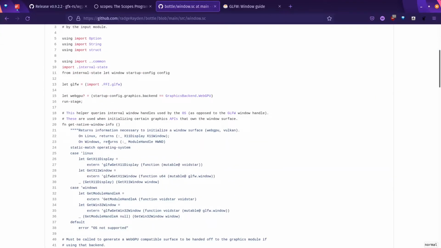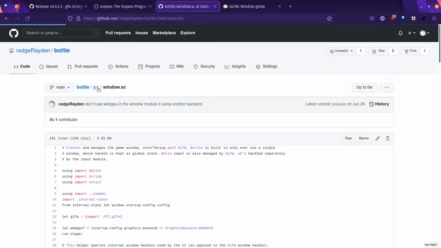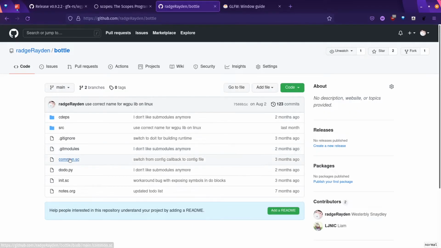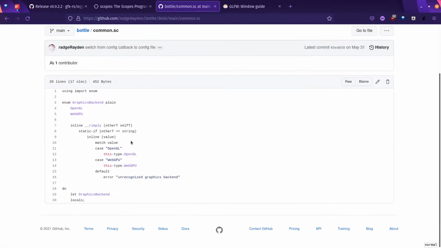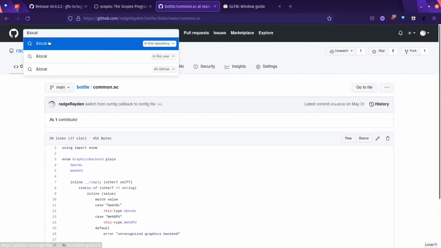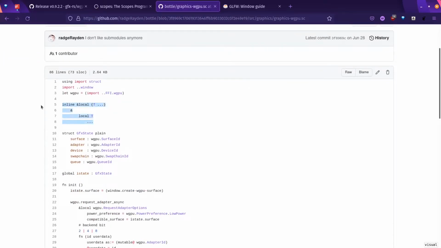In scopes, you don't have that, but you can make it with a macro. I don't remember where I put it, but I use it somewhere using import column. Maybe here? No. Here it is. This macro right here.